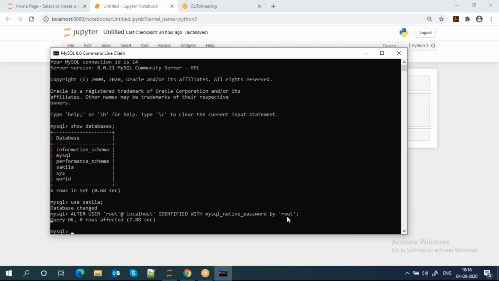Is it with Workbench? Yes, I'm using Workbench. So you give your password here, whatever your MySQL password is. My password is root. Whatever password you gave while installing MySQL, give that password only.